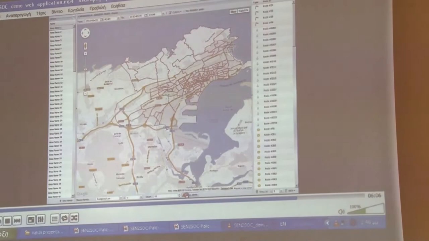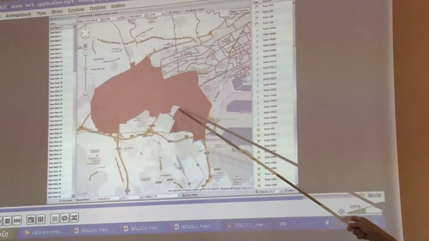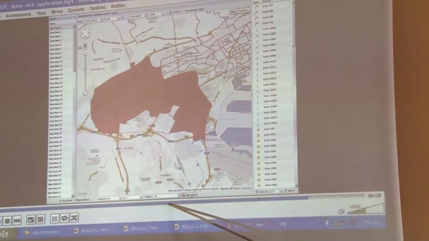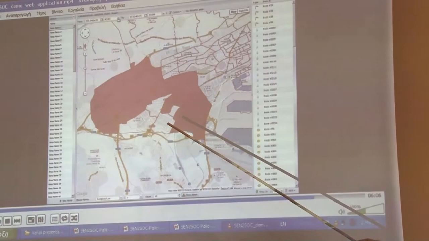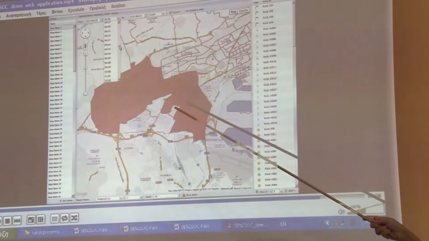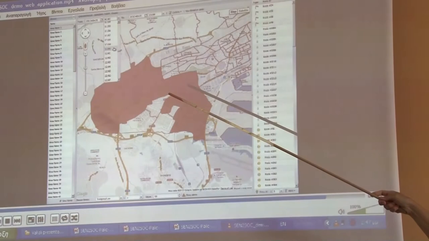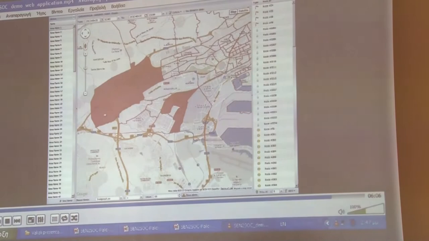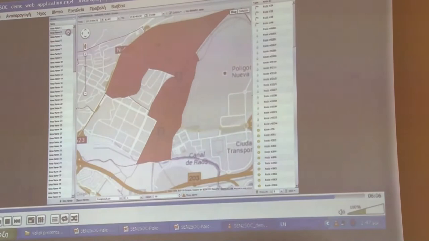So this shading area is where the alerting will occur on the basis of the criterion set by the user. If the user changes the criterion, as you will see, fewer areas are shown. So we have an alert being displayed in this chromatic red color for a specific time, for the specific conditions that are set by the users. By this capability, we can have the user viewing the geographic area which exposes alerting based on user-specified criteria.